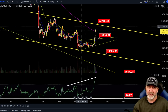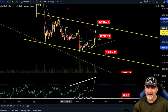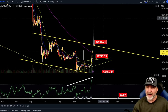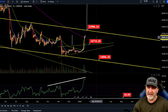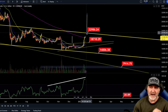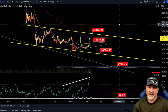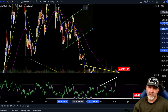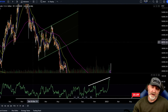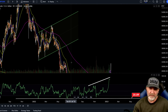Around 23,000 is where I'd see top. Now, in the bullish case, if we break that 23, then you could take a measured move of this, go all the way up here, and then possibly you could see that 31.5 that everyone's talking about. But anything below this 22.9, stay bearish, right? Get above this, and I don't mean a wick above. I mean get up above and hold above this for a few days, and then consider that, because we know what happened over here, right? We had a perfect bear flag there, but we had a little wick come just above right here before crashing down.